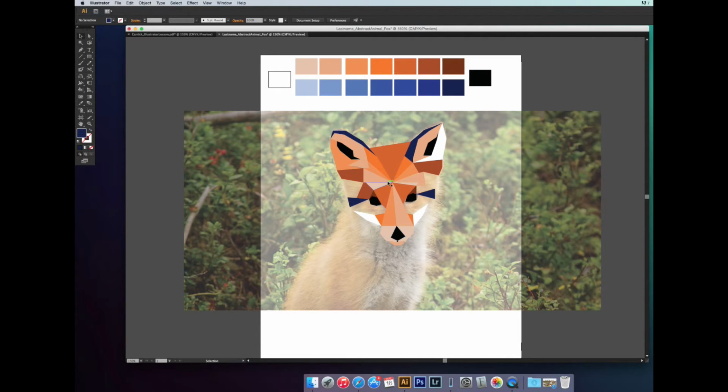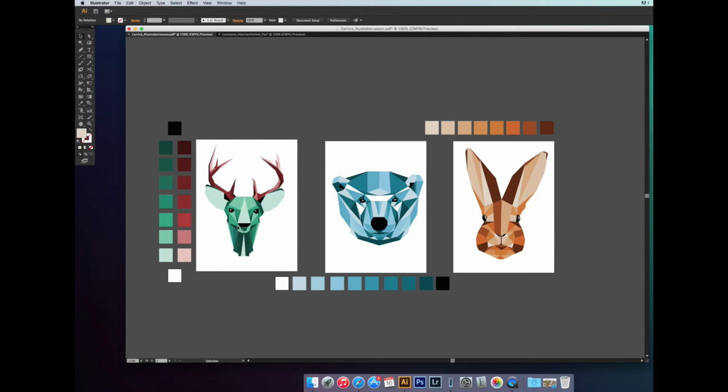Now, you could integrate it into the animal or have it with a different animal, like this buck here. I've incorporated red antlers and left the body green. So that could also be similar. Just make sure that you have a variation of value of each color.